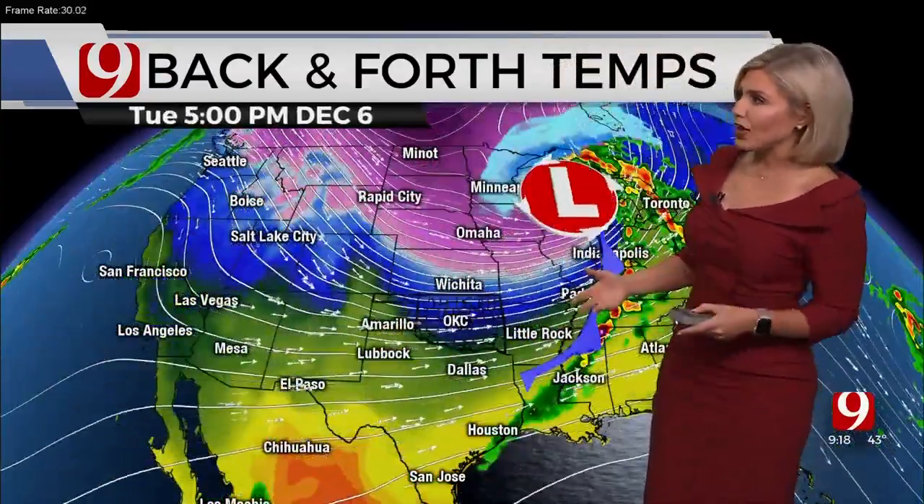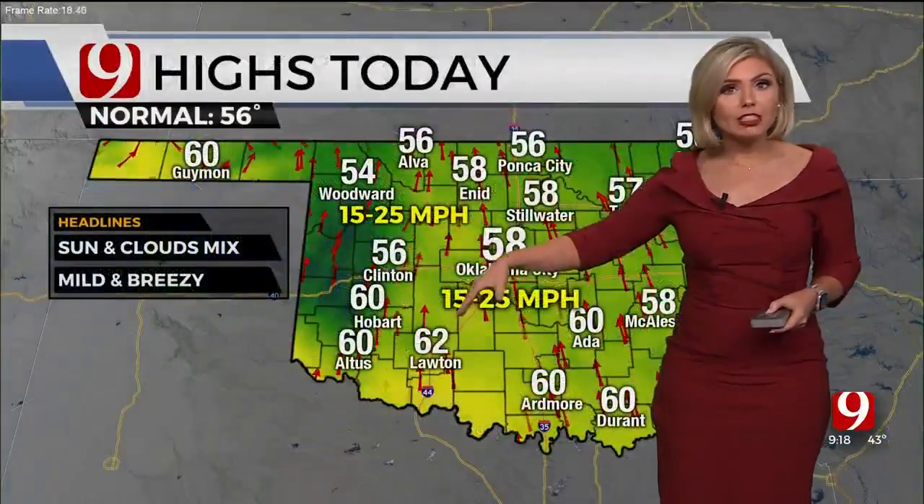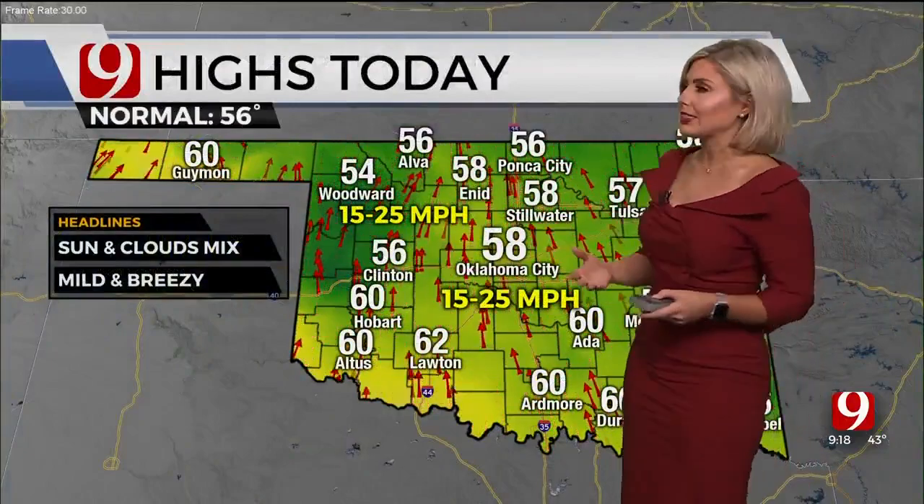The cold front is going to come through late in the day tomorrow. By the time we get into Wednesday, it's going to be chilly again — not expecting a whole lot of rain with this. We're really going to see a big temperature drop as we get into Thursday, then into Friday temperatures start going back up. Then we've got another cold front that moves in just in time for the weekend, so temperatures go back down for Saturday into Sunday. By Monday, temperatures are going to be milder, but we're going to be watching a trough out to the west that's going to send some moisture from the south and west, allowing for a chance of rain and storms before the cold front comes through, and then temperatures go back down by midweek of next week. So, lots of ups and downs over the next several days.